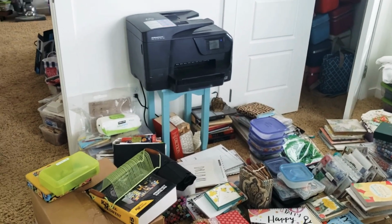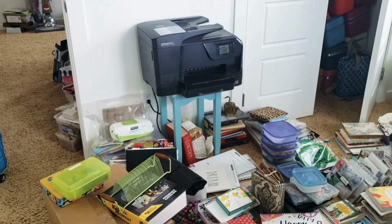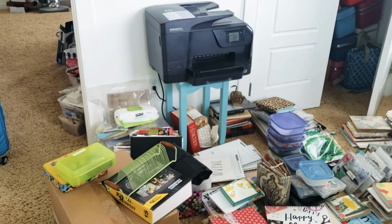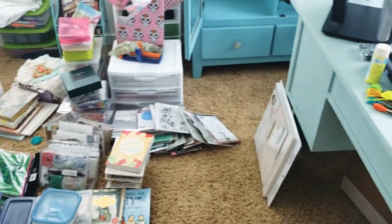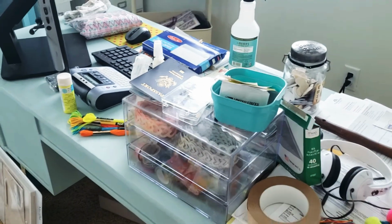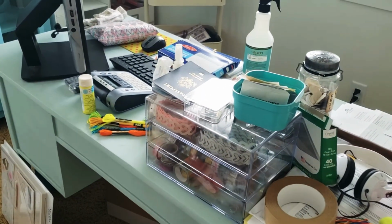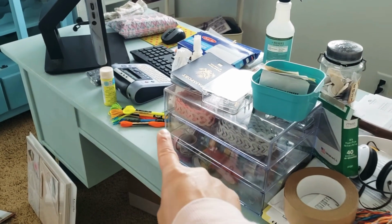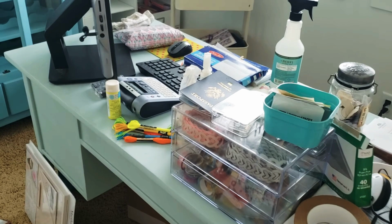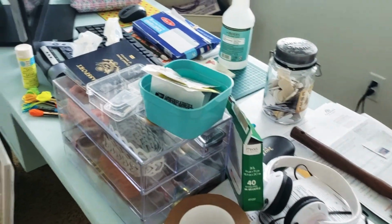You guys, I miss you. I miss your feedback. I miss engaging with you, but I hope to be back really soon, to the point where I am creating. I don't know if this will be the desk I'll be creating on, but I've got so many ideas. I want to start working on a little project using that embroidery floss. It's a kitchen project, so maybe I'll show you guys that when I get to it.